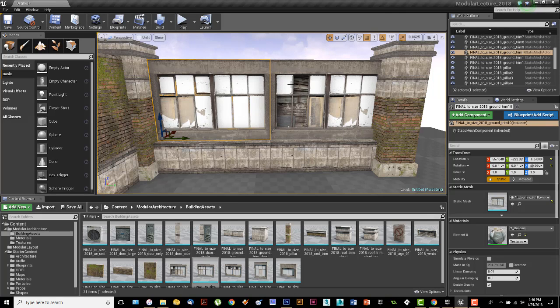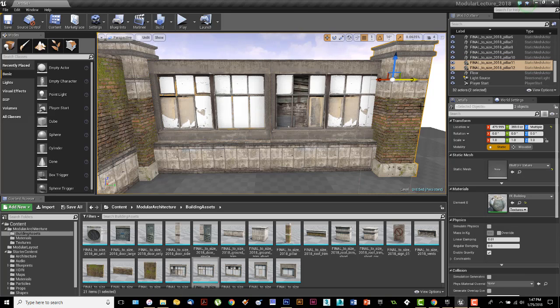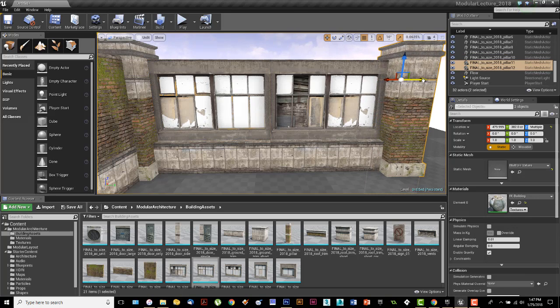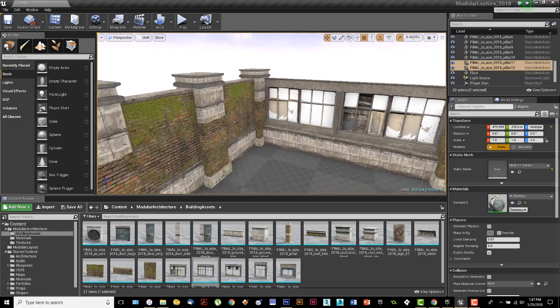The only thing that I have to be careful of when I'm doing that is you need to make sure that you do have the casing for the window showing up. You can see over here, I can see the concrete on this side of the window. I can see the concrete on that side of the window. I've got the concrete over here on this one. I don't have it over there, which means these two objects over here are going to have to get moved out a little bit, just so I have the ability to complete that thing like that.